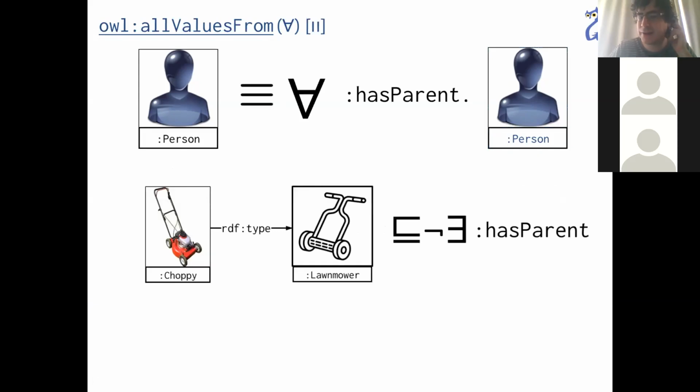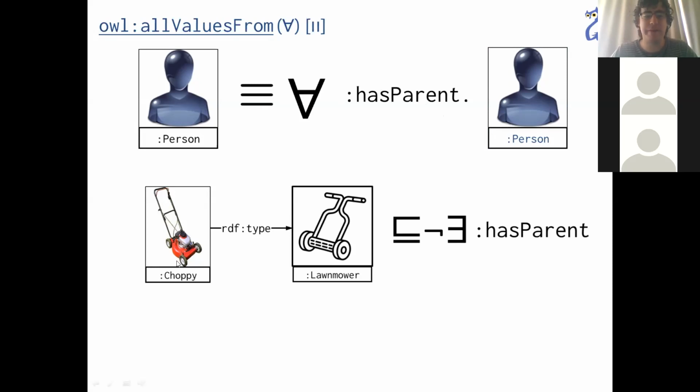There's a slightly unintuitive case here, which I will try to explain with this example, which is maybe not the best. What happens here is I've changed this to equivalent class. And what I've said now is not just that a person has all parent persons, but also that if all of the parents of something are persons, then that thing is a person, which seems safe enough to define. It seems relatively sensible. The problem is that since this is a for all statement, if we know that there's something that has no parents, then it satisfies this definition.